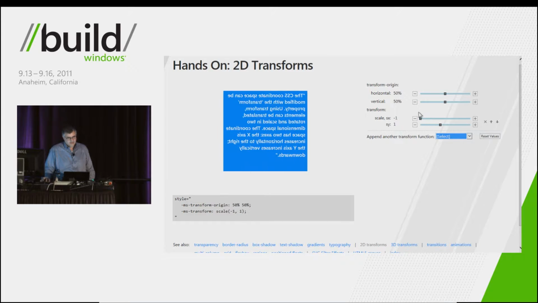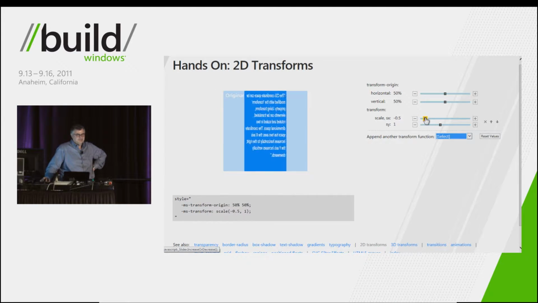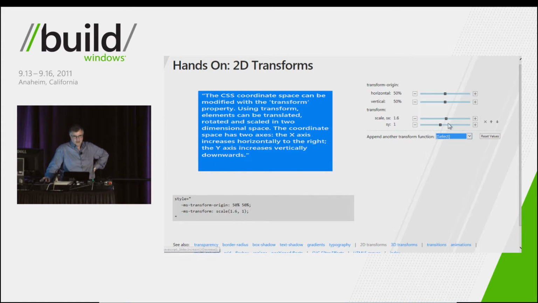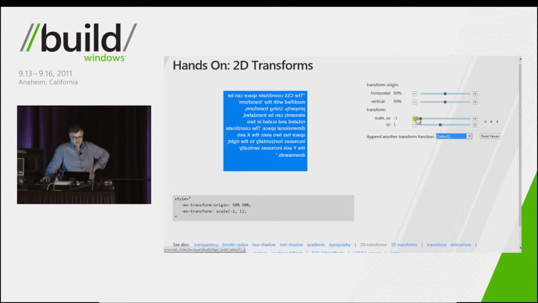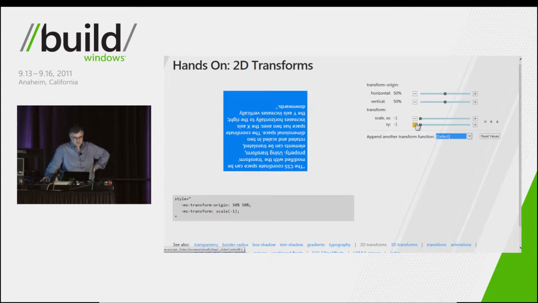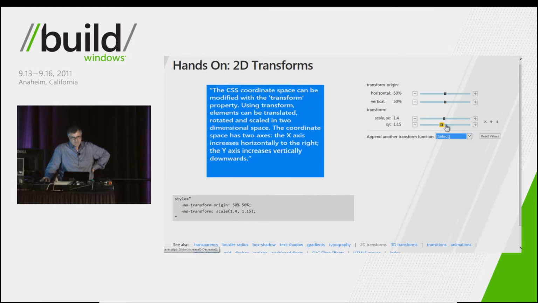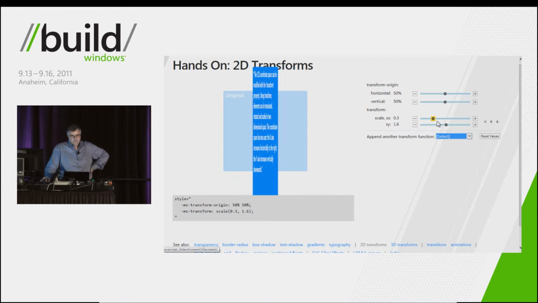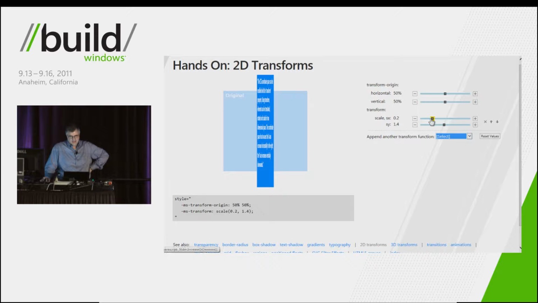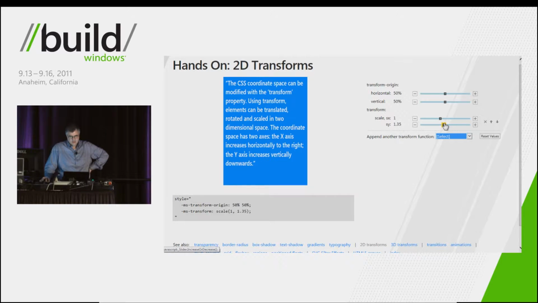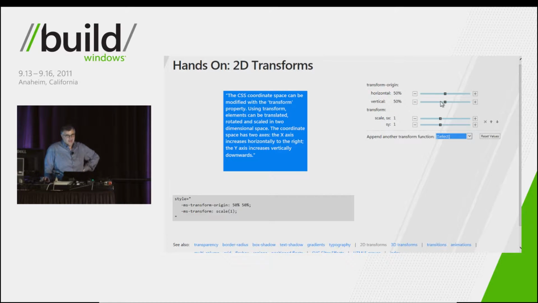And it's strange, if you do a negative scale, it's like flipping it around. So it's kind of an interesting effect you can get. Now you can get something upside down, backwards. Okay, so upside down and backwards. Okay, one thing I've not looked at in this demo yet are these two controls up top. So what are they about?